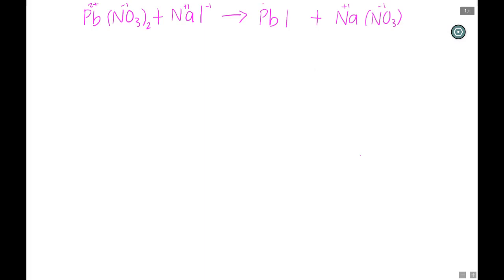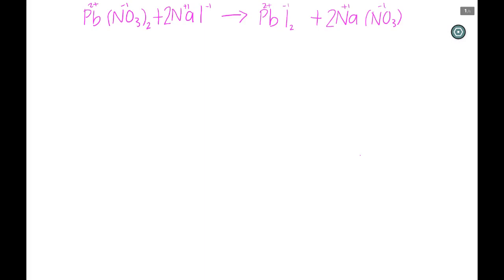And our lead has a charge of 2+ and our iodide has a charge of -1, so we need to make 2 of those to make sure that that compound is correctly balanced. Alright, so now we need to balance our chemical equation. So we can see over on the right hand side here that we've got 2 iodide molecules, and we need to then balance that by putting a 2 in front of this. Now that means that we have actually unbalanced the equation on this side, so we need to put a 2 over here. Now, does everything else add up? We've got 6 there, 2 there, 2 there, 2 sodium, 2 iodide, 1 lead. So that's our balanced chemical reaction.